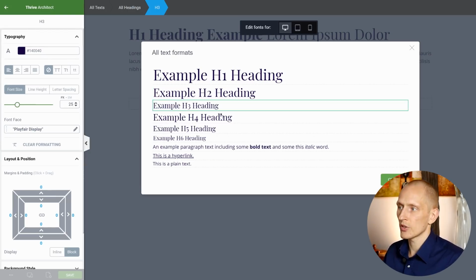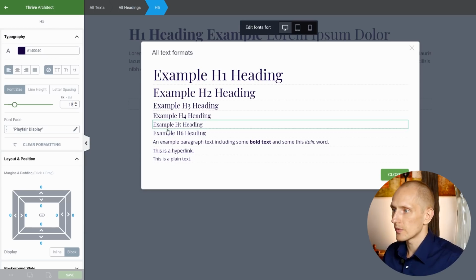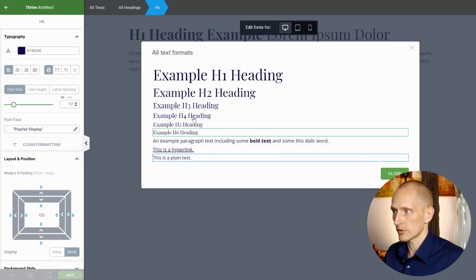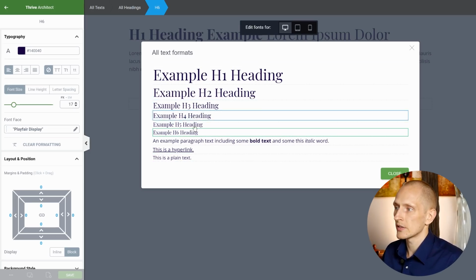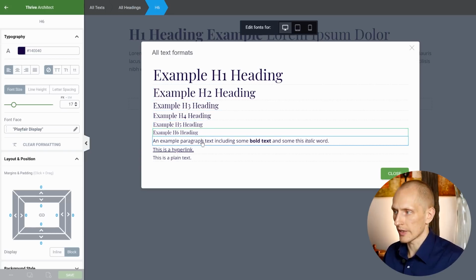I also know that I'm not going to use any of the others, but in case I do, I'm just going to make the rest of the headings a bit smaller. So my thinking here is that maybe I'll get around to using some of these other sizes, and I'll have something usable already. That's why I style all of them already.